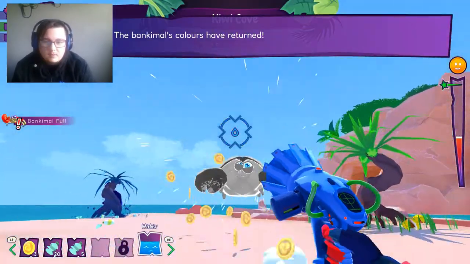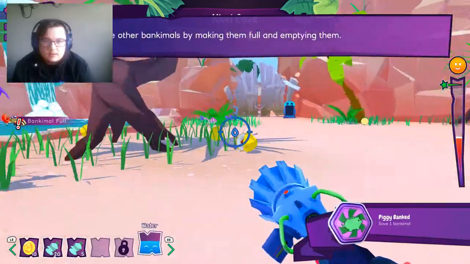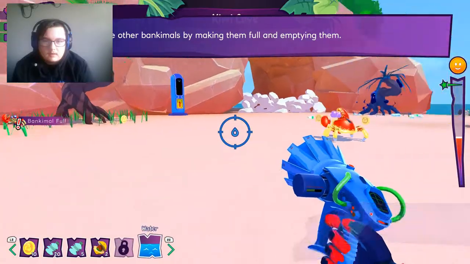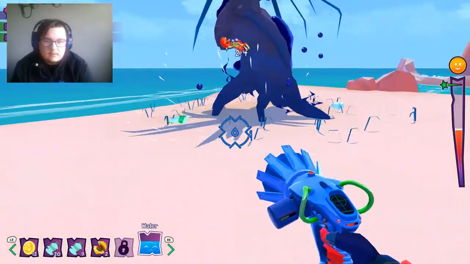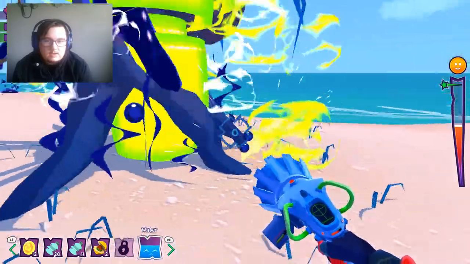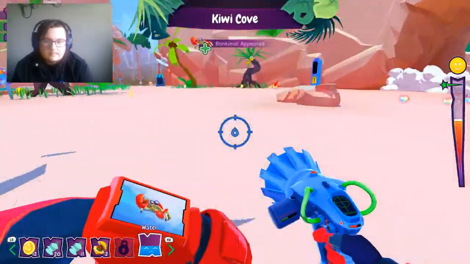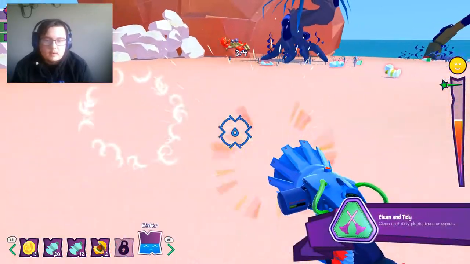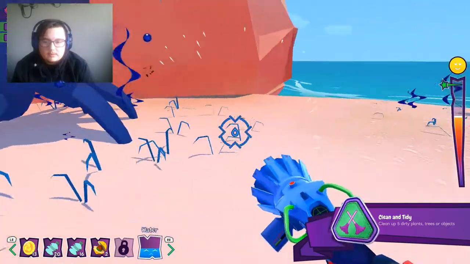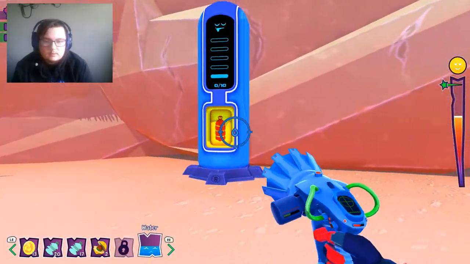Okay. Whoa. Wow, his colors have returned. Sweet. I get what we gotta do, so we just gotta save all the animals and clean up all the trash. We can do that. That's great. Collecting money in the meantime. The money does take up a lot of space, though, too, so am I gonna have to just hold on to it? Like, what do I do with the money?